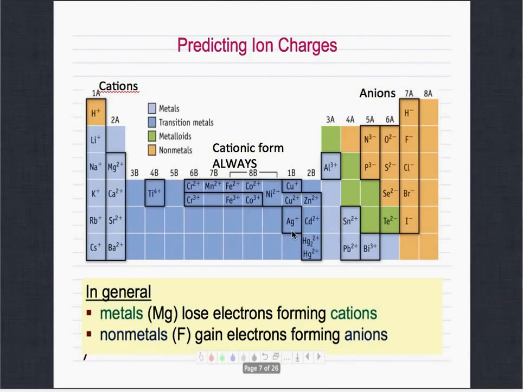Now we're going to learn how we can figure out how much the charge is if we're given a name or something. We're going to talk about this in a minute. Okay? So, as a conclusion, metals of 1A, 2A, 3A will lose electrons forming cations. The non-metals, from groups 5A, 6A, 7A, are going to gain electrons, forming anions. Usually the charge is predicted by how much they need to look like a noble gas.